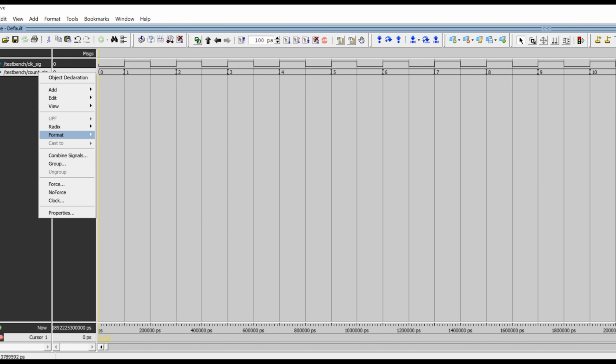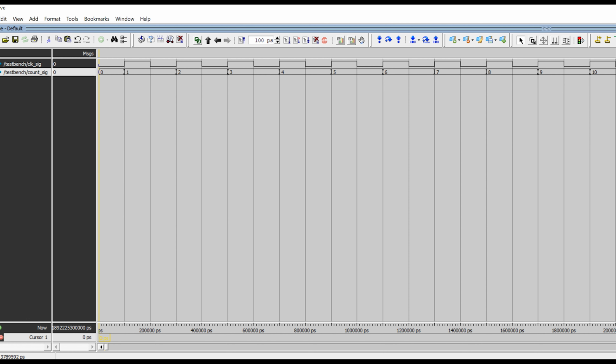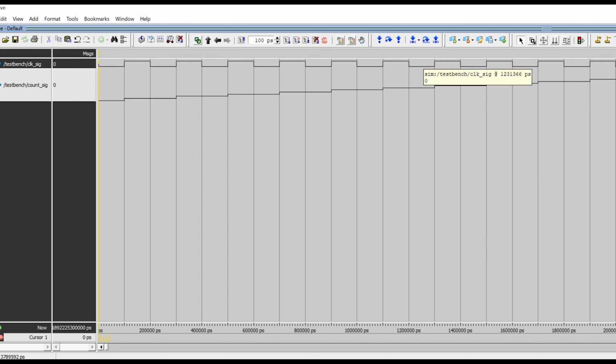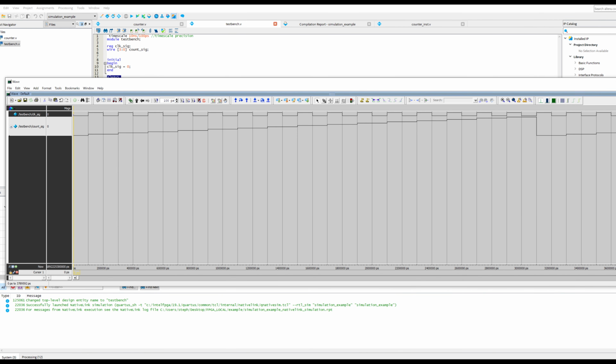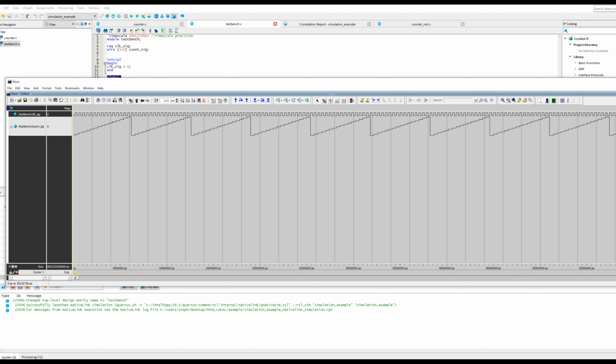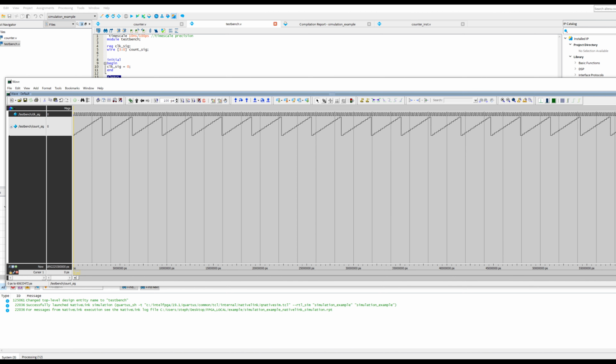If I right click and go to Format, Analog Automatic, it will plot the signal. Now I've let this go for quite a while, so it might take a while to plot the full signal. But if I zoom out here, you can actually see the counter increment and then roll back to 0, go back up, roll back to 0, and so on. So this is how you do a simple test bench.